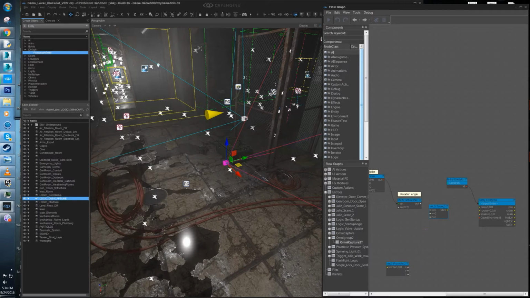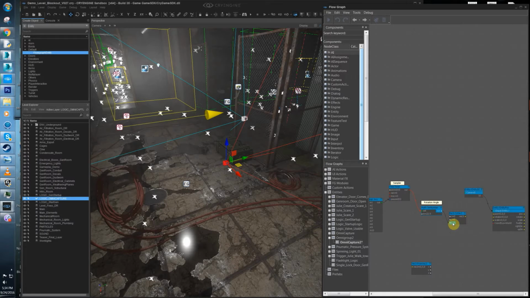And I want to affect, I believe it's Z rotation, with this number. So I'm going to create a math add. Because every time this goes through, I want to add a certain value to this.